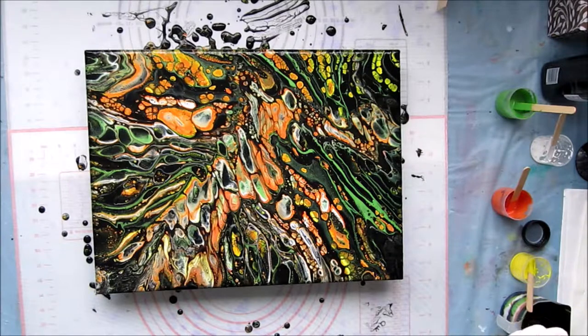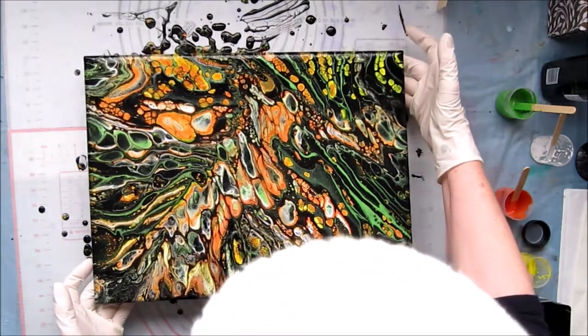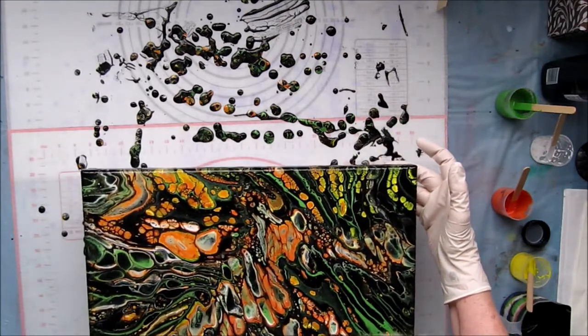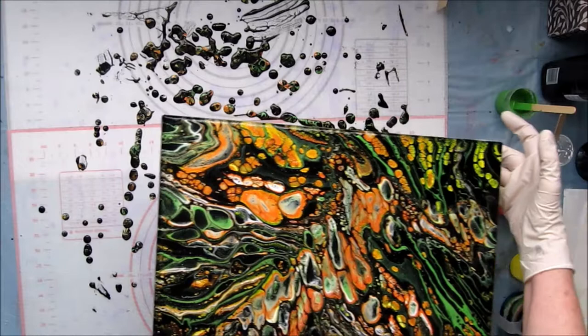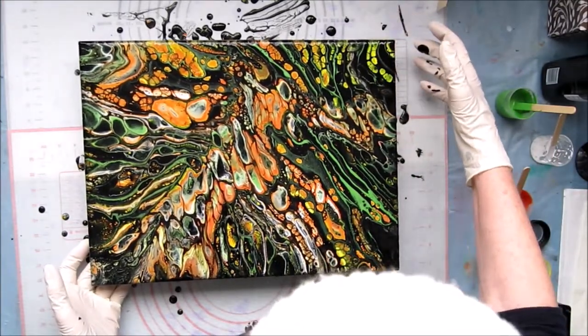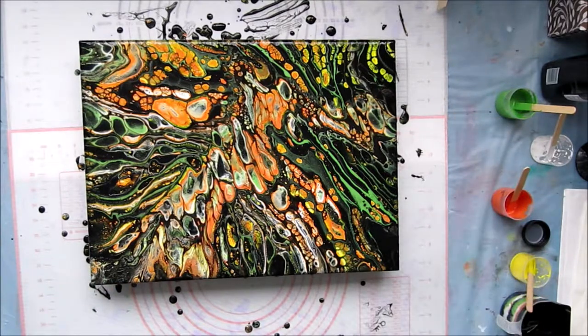I'm going to bring the camera down for a close-up and do some still shots, and then I'm going to see what is under the painting in the way of drippings. I might get one or two cabochon dips out of those, so I will be back in a minute to dip some cabochons.